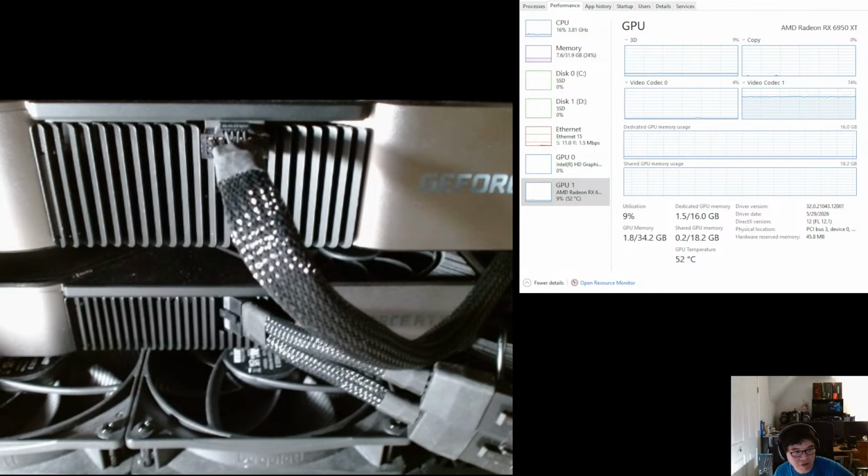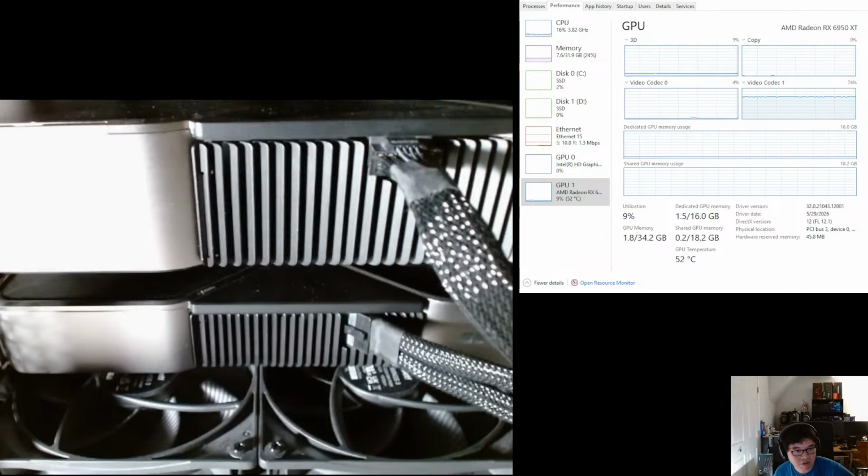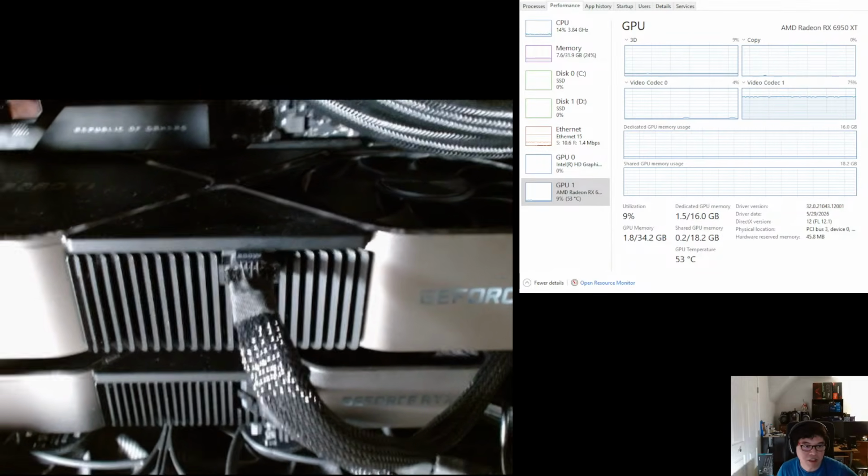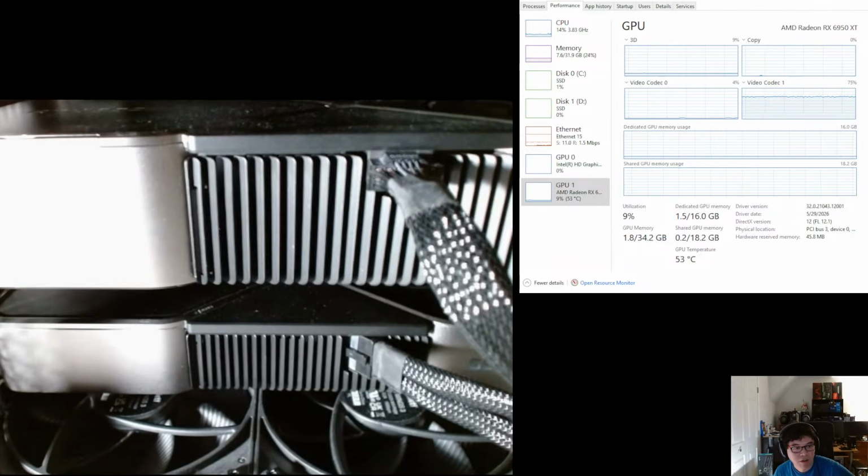And the 3080 Ti, this thing is obnoxiously loud. It's terribly loud with that 2-slot cooler for a 350 watt TDP. Just a completely inadequate cooler for a 350 watt GPU.